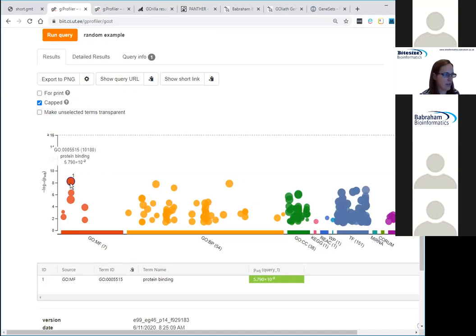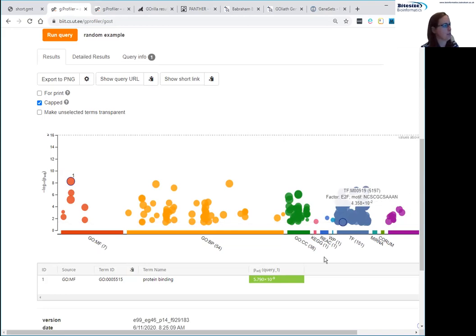So if I mouse over these circles, we can see information about the category. On the y-axis, we've got an adjusted p-value, so this is the measure of significance. The higher the number, the more significant the category is. And then along the x-axis, we've got the different types of functional categories.